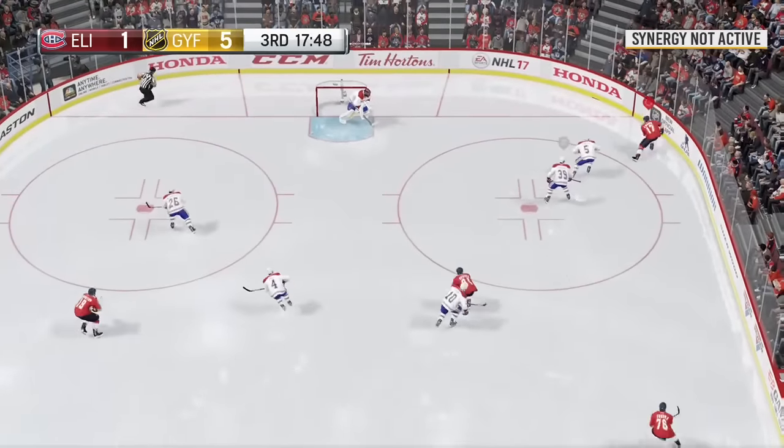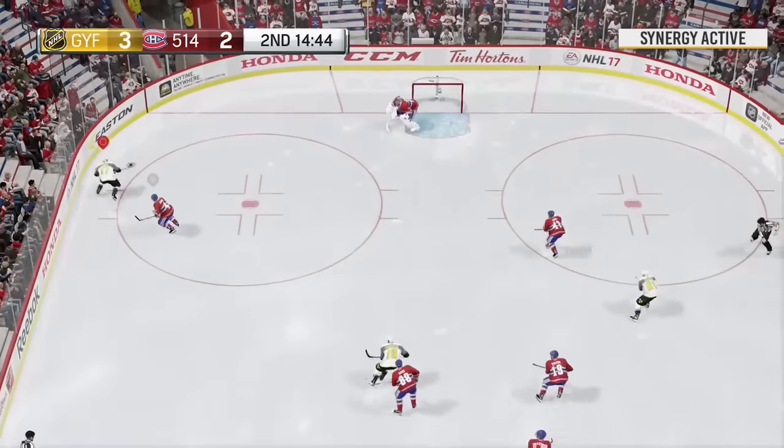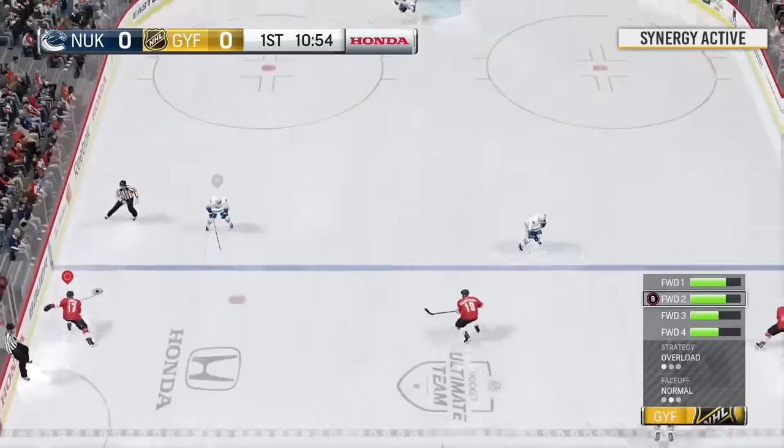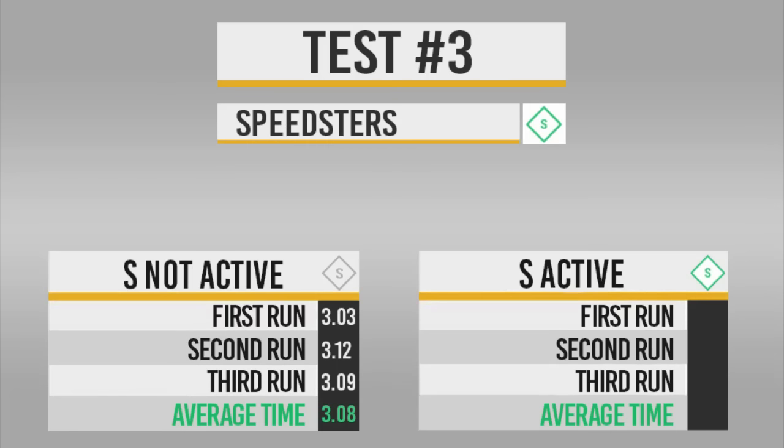I then timed the speed in my video editing software so that I could get it down to the exact frame. I did 3 of these and then got the average. So for the results, with no active synergy, Larkin's average time was 3.08 seconds, with his fastest run clocking in at 3.03.